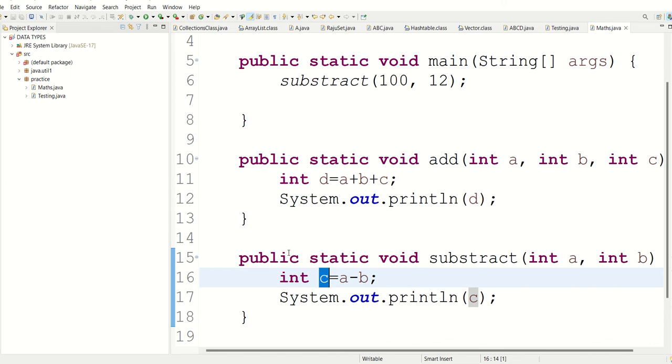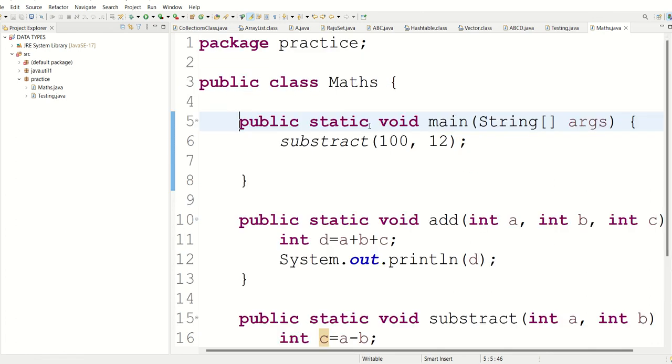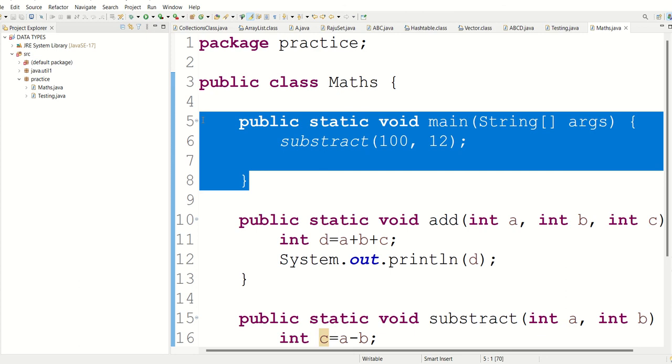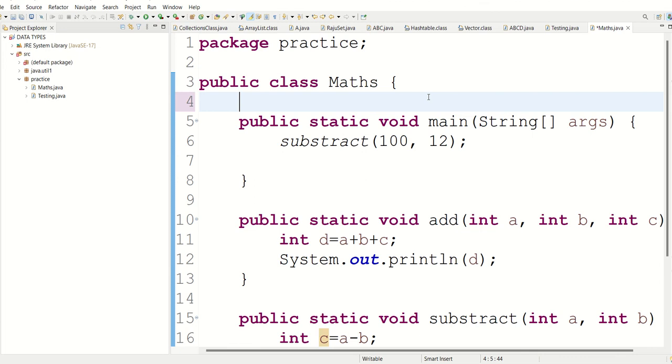So we have global variables and local variables. If a variable is declared outside of all methods, that is a global variable.